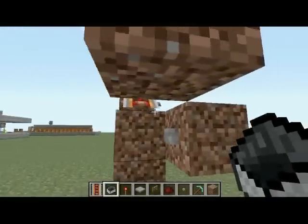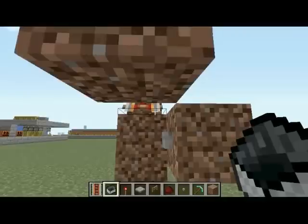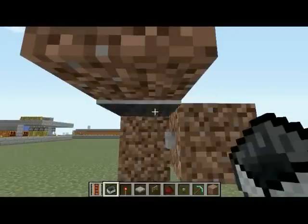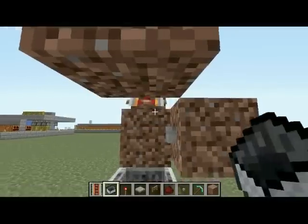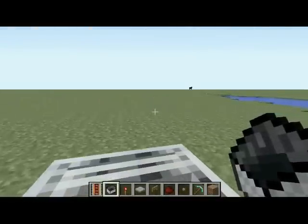In order to load your minecart, all you need to do is stand about here till you see that little outline of the minecart track, and then just place 3 in. Then just hop in, push the button. It's really just that simple.